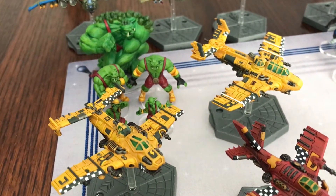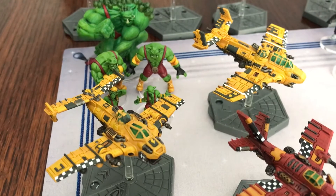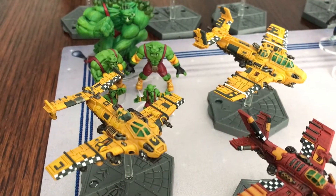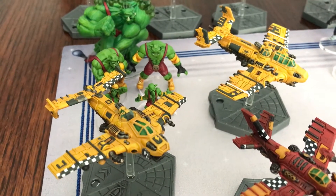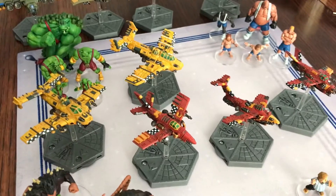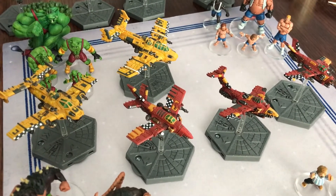And then I just finished these two guys yesterday. I'm a little less happy with them — I do see some things I have to touch up, but I have to be done with them. I couldn't keep going. It got to a point where I kept coming back to them, and I think I should have done one at a time like I did with the Navy ships. I think that would have helped. I mentioned that in my last workbench update video — doing smaller chunks of projects. If I do too much at once it becomes too much. Going back and forth is not the way I actually like to paint. I just have to do one thing at a time. So going forward I'll make sure I do that, just so I don't burn myself out or strain my motivation to do things.